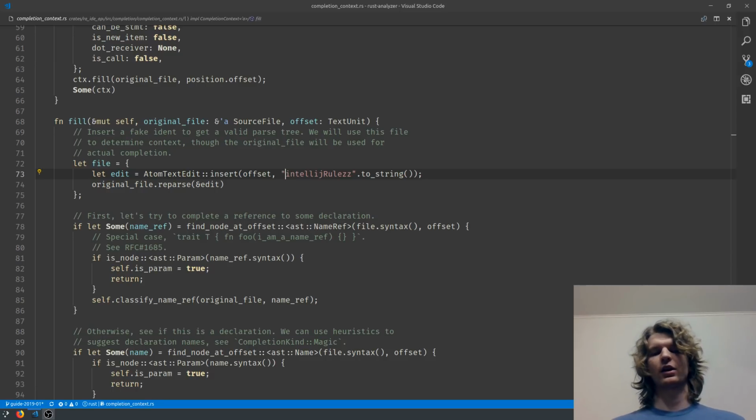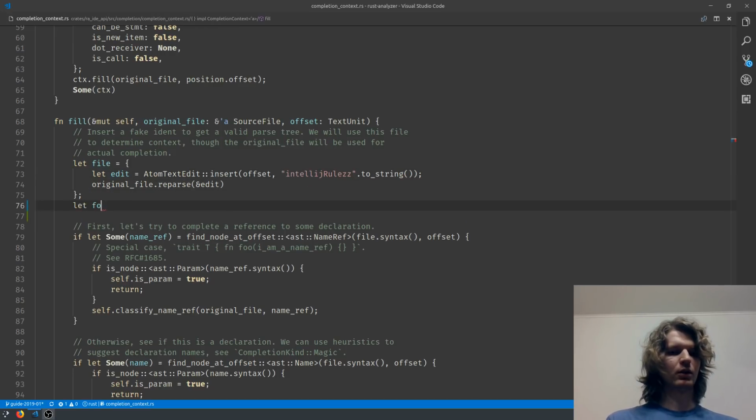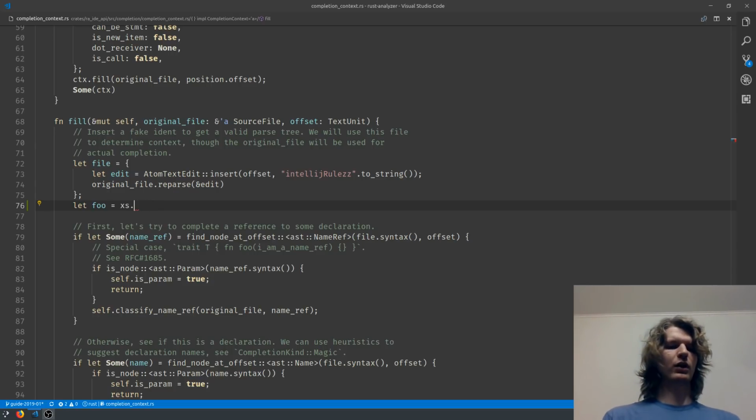To give an example, if you type something like this, and the cursor is here, you know that this is an identifier and we are supposed to complete an identifier. If, however, there is no identifier at all, it becomes much more cumbersome to understand the context at the cursor, because you don't have an identifier you want to complete. So we insert some random string here and it works.